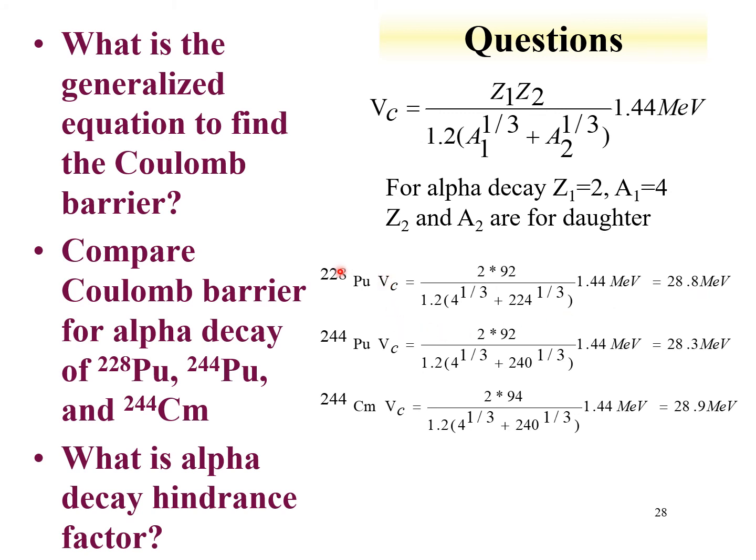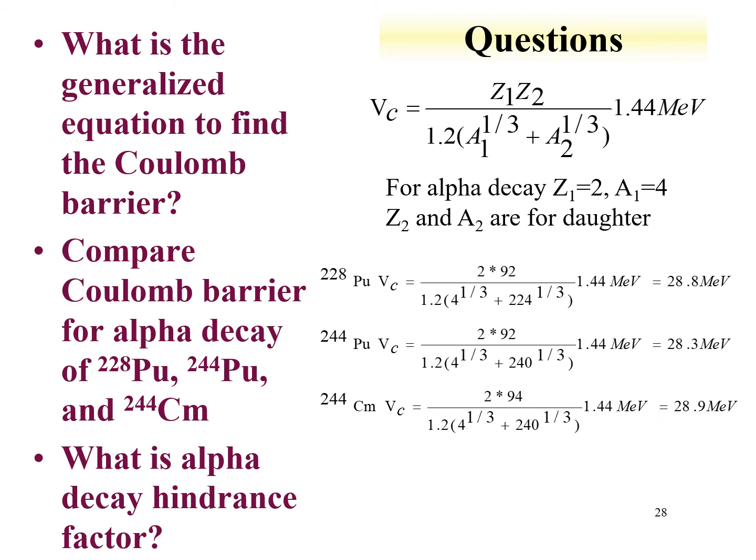If we just add neutrons, so we go from 228 to 244, we're fundamentally diluting the charge, so the Coulomb barrier goes down, and as we see, it goes from 28.8 MeV and loses about half an MeV to 28.3 MeV. Now, if we take 244 nucleons, but we convert more of those from neutrons to protons, we're increasing the charge, and the Coulomb barrier should go up. And indeed, from this equation, we see that it goes up from 28.3 MeV to 28.9 MeV.